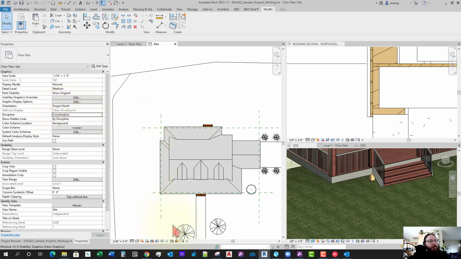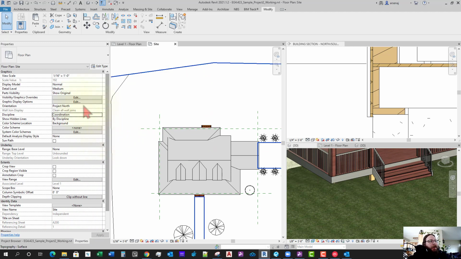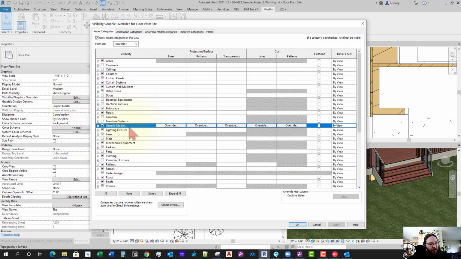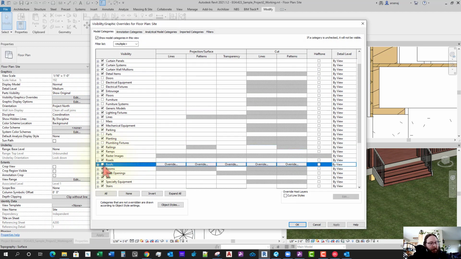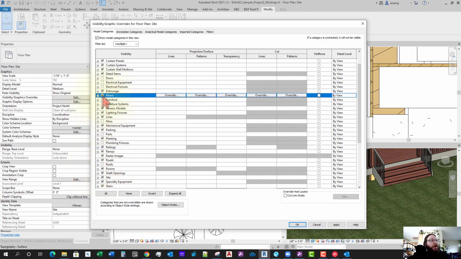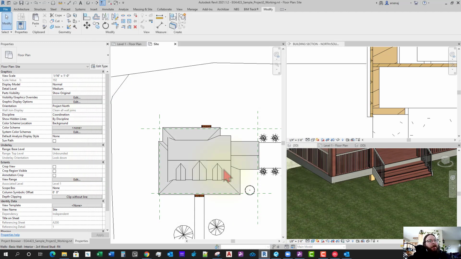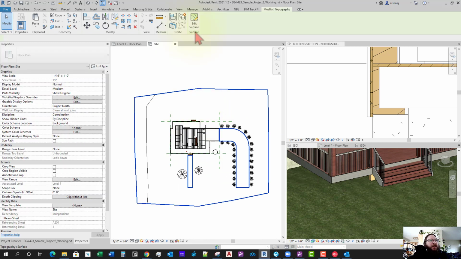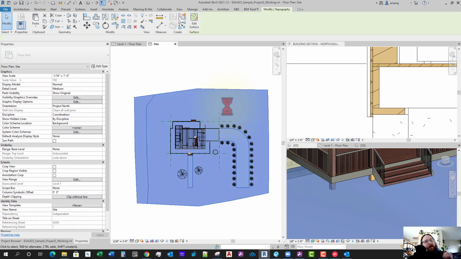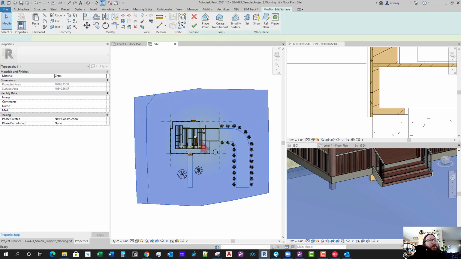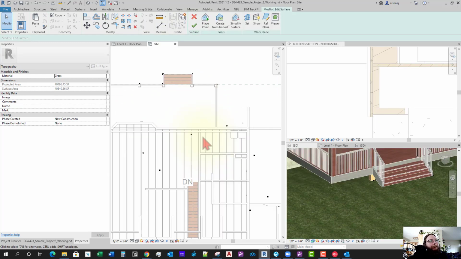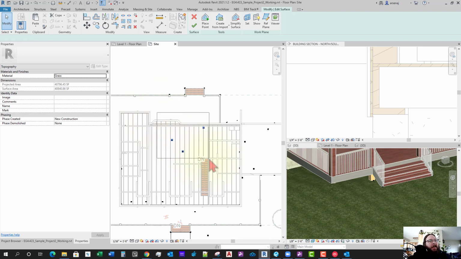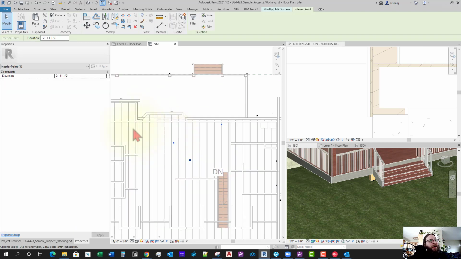So I'm going to turn off, I'm going to go to the visibility graphics, turn off roofs and floors so I can see. And I'll edit my surface again. Hopefully be able to see the points a little bit better as I'm placing them. Yeah, I can see some of these rogue points out here.